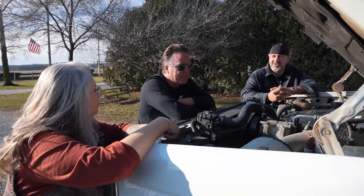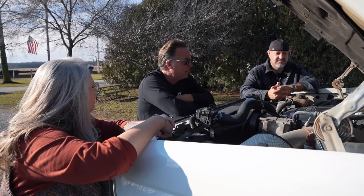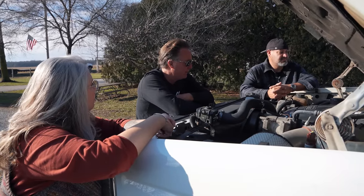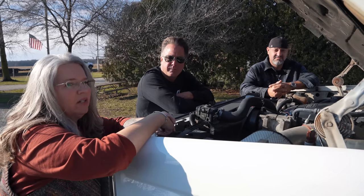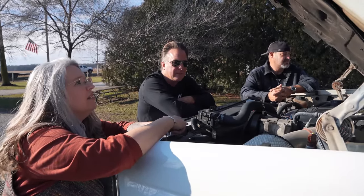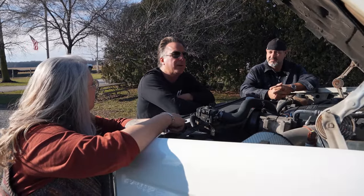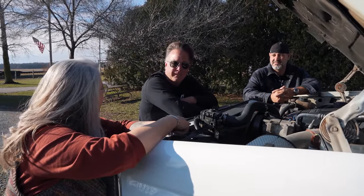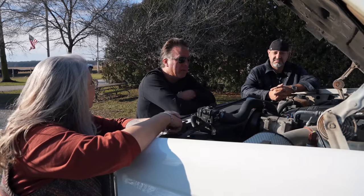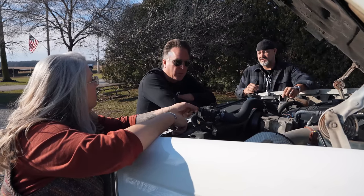It's a Texas truck — we don't need a block heater — but it did go to Abilene and it gets pretty cold out there. It's got some neat options: the chrome rear step bumper was kind of rare. The mirrors are perfect — only about 30 of them got those mirrors. That's a crazy rare option. And less than 30 of them got the 4.10s too. The way this truck is configured, there was like 20 of them.